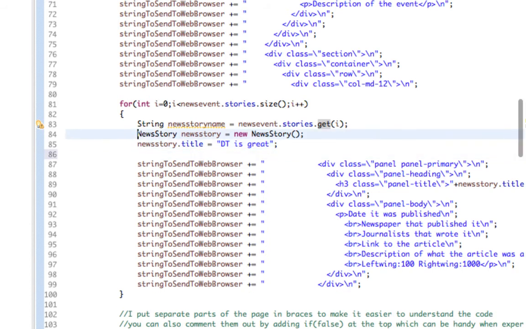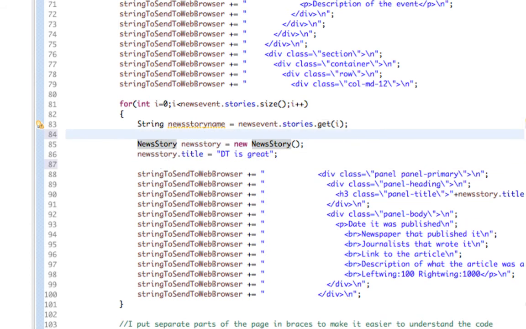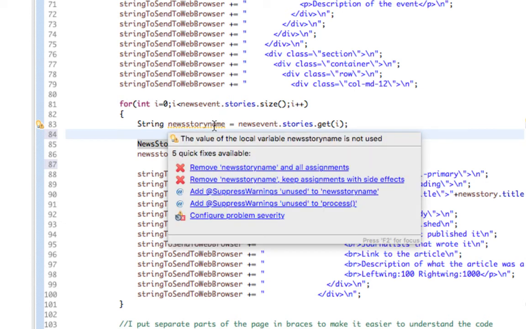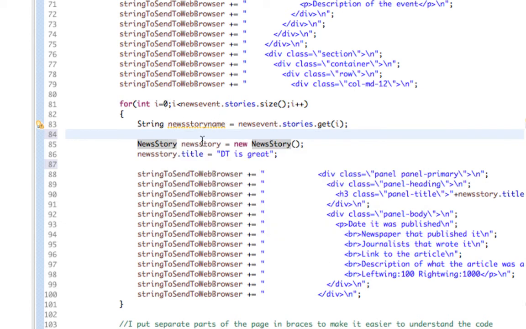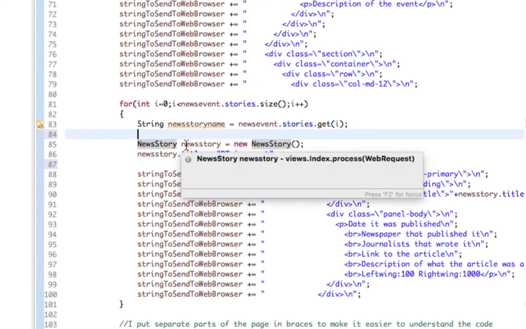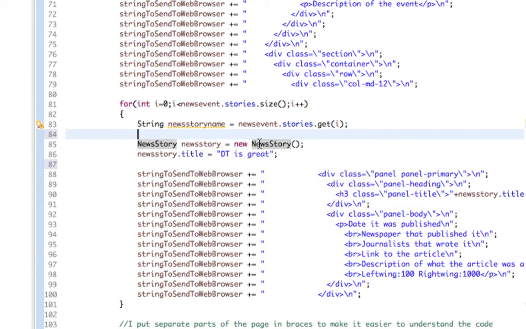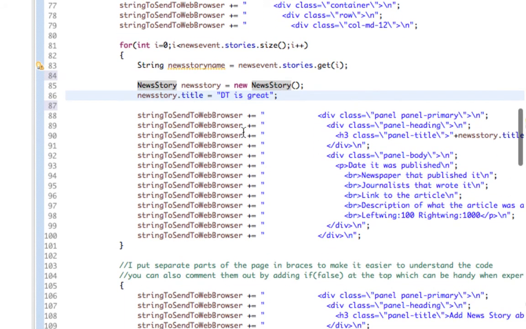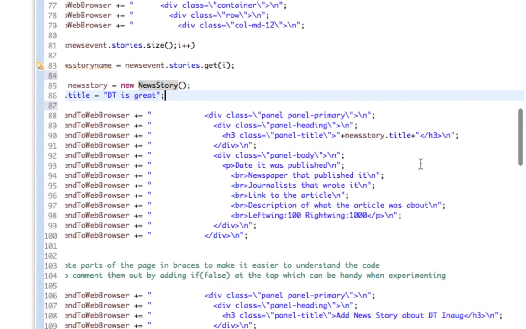If this was the real version using the database, we would then take this ID and look up in the database about that news story, and we would get the news story back from the database. But because we're not quite ready for the database yet, we're just going to make a fake one and give it a fake title. Then we're going to use that information to make the panel here.